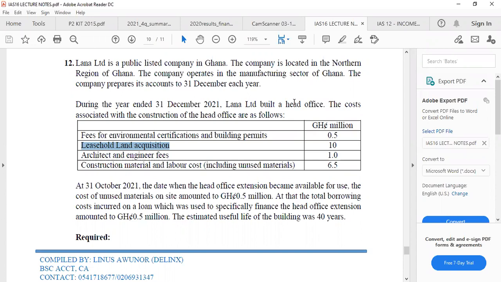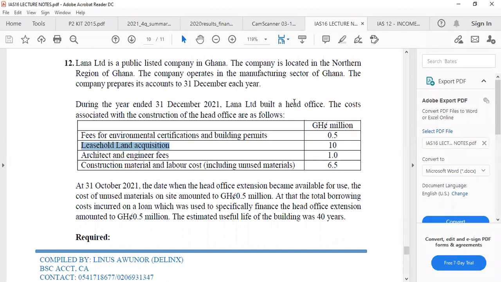Someone can make the argument that, since I'm going to build on the land, I'm going to pay these people. How do they call those people that have been giving the land? Is it land commission? Okay, so you can go to land commission and get the land for 40 years and you pay 10 million. Someone can also say since the building will be for 40 years, then they are also going to use the land for 40 years. That is someone's argument. If you make this argument in the exam hall and state the assumption, they can mark it.